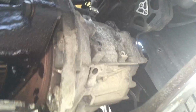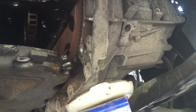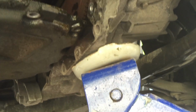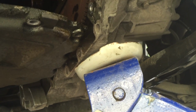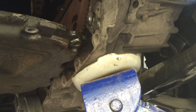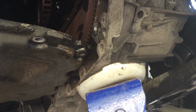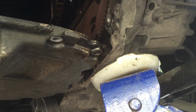Okay, now I remove the engine mount, so I can level up the gearbox a little. See, like this. It's practical because I use my feet. See, perfect. The maximum you can, but be careful not to pull up the car also. See, like that. After, it's easier to remove the pan.